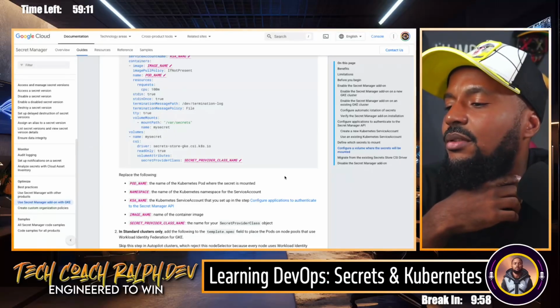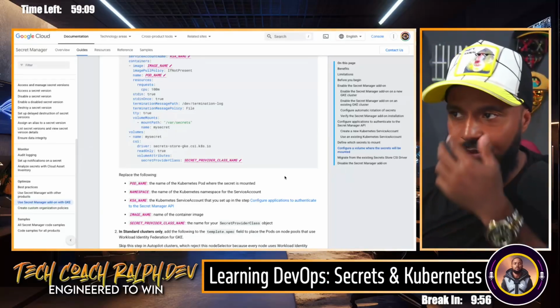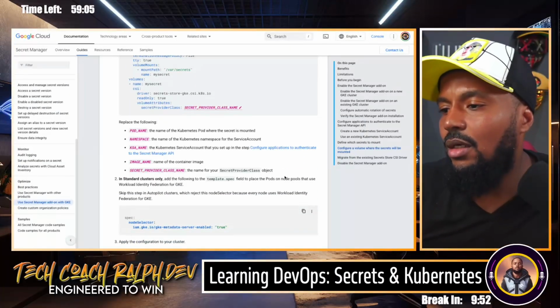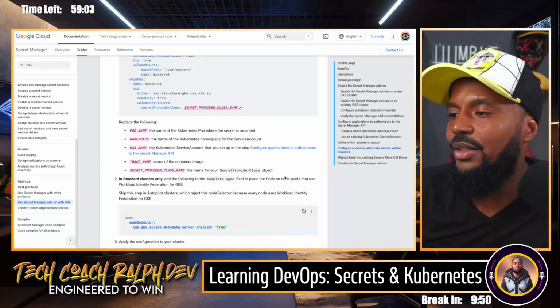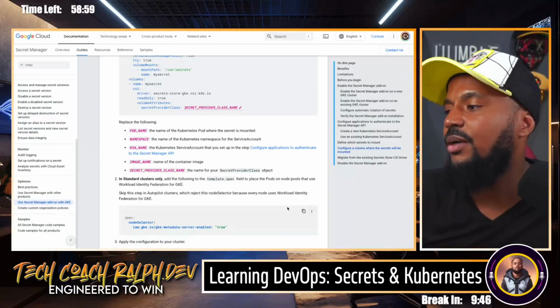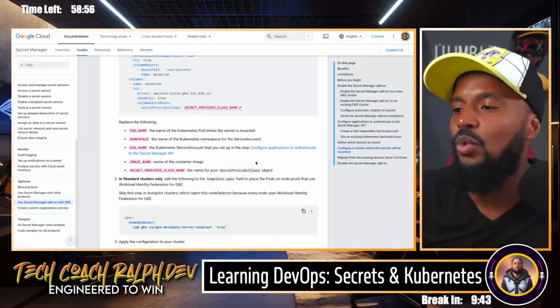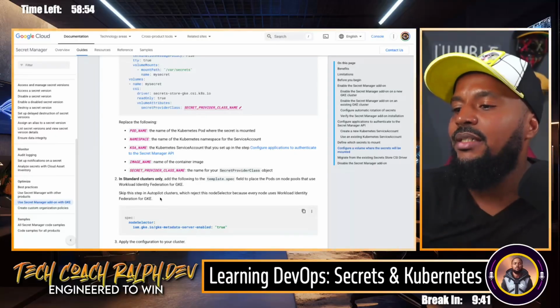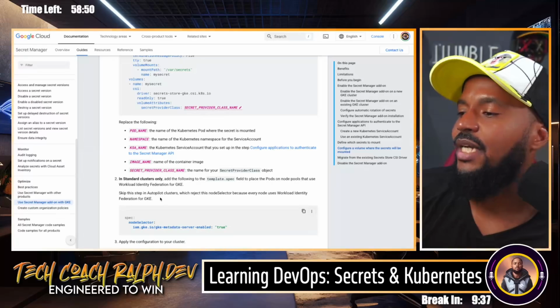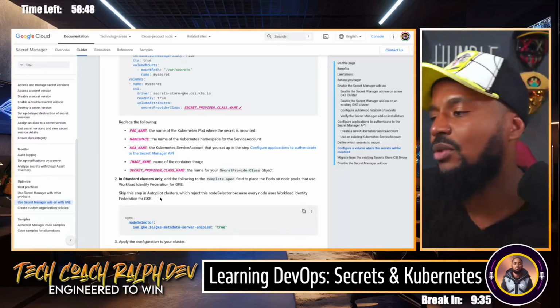Image name. It says in standard clusters only, add the following to the template.spec field to place the pods on node pools that use Workload Identity Federation. Skip this step in Autopilot clusters, which reject the node selector because every node uses Workload Identity.